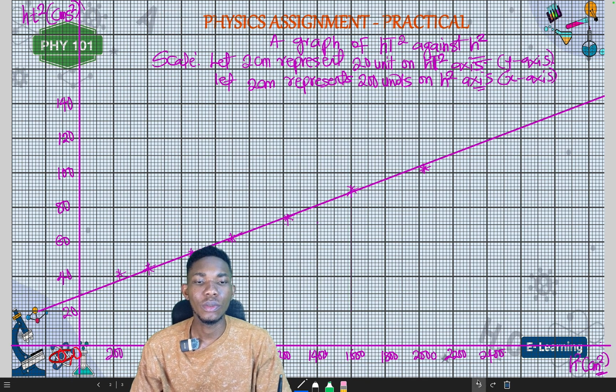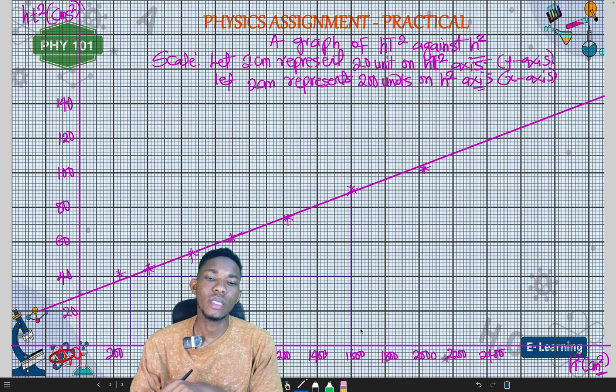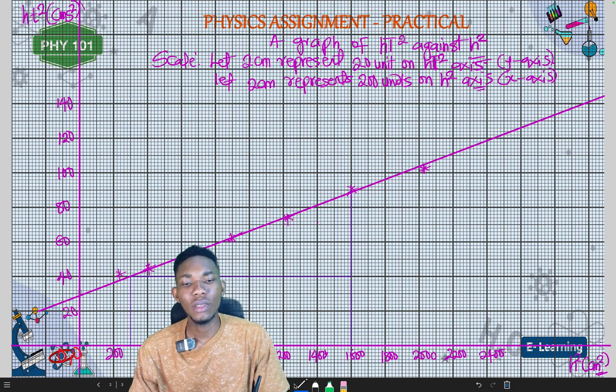So what I'm going to do is take this point here, then rule it down to this point like this. Is that okay? And then trace it down to this point, and then trace this one down. It's not that clear, but I pray you are able to see it. It's purplish in color. Are you getting it now? So our slope, you are not to write the slope inside the graph. You write it outside. Is that understood?